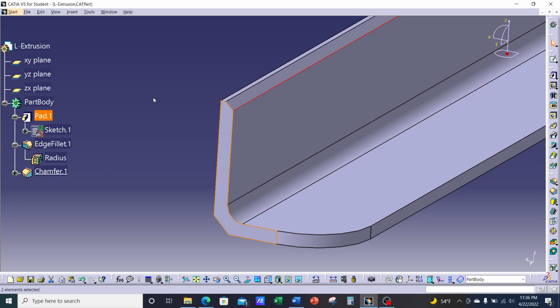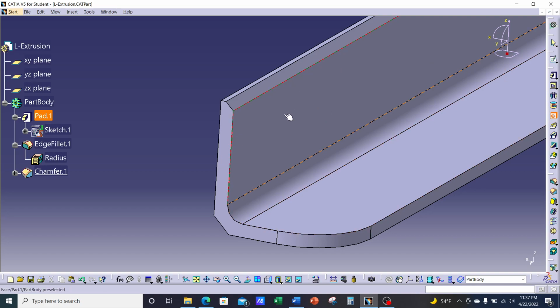So I misclicked, so let me hit escape on the keyboard or just click in space to deselect. Okay, so let me hold on to the control key again. Make sure you click the edge and not the surface. There it is, it's red, letting me know I picked an edge. And there it is again, red, so I've picked two edges. Okay, so now I can let go of the control key. And now I can click on the hole command. So here's the hole command. Alright, so click on hole command.